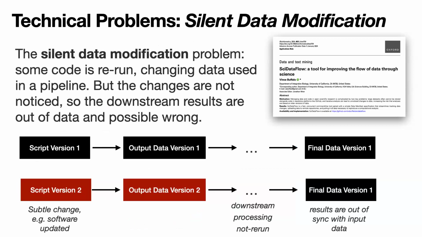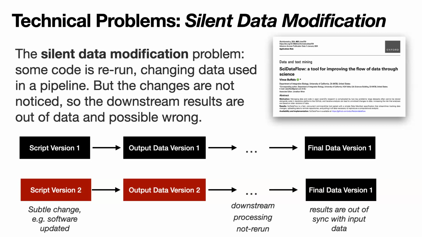There's also this other problem that I've encountered a lot. I'm sure you all have encountered this, which is that you have some really complicated pipeline, and you have some script, and you change the script version here, you make some subtle change, and you say, okay, well, this shouldn't affect anything downstream. You don't actually look to see whether the file has changed. How would you look? I'm curious, how would you do this?